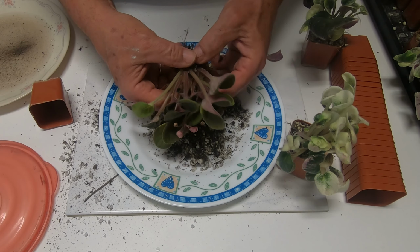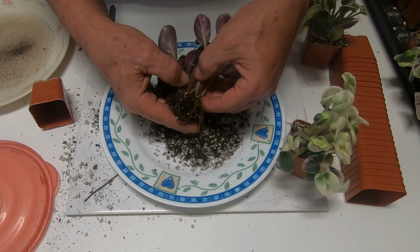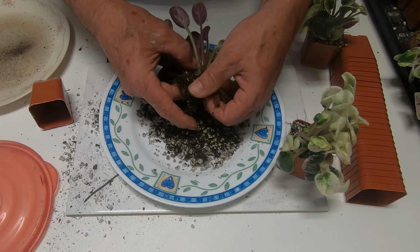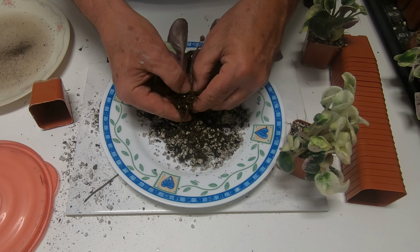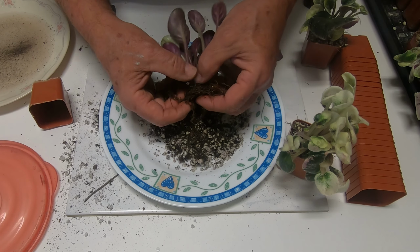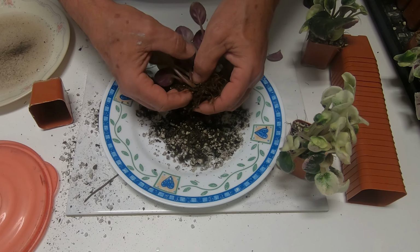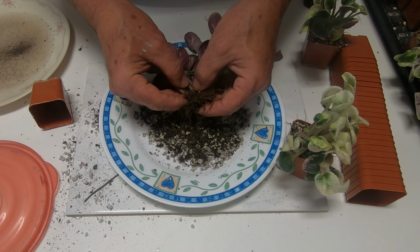The big thing on these is you just got to go slow and just really kind of work them, because you don't want to break the roots off. Even if you do break the roots, they will still propagate, come back up, but they're going to make better plants quicker. So you just got to kind of keep wiggling these things around, and then finally you'll start feeling them pull apart.